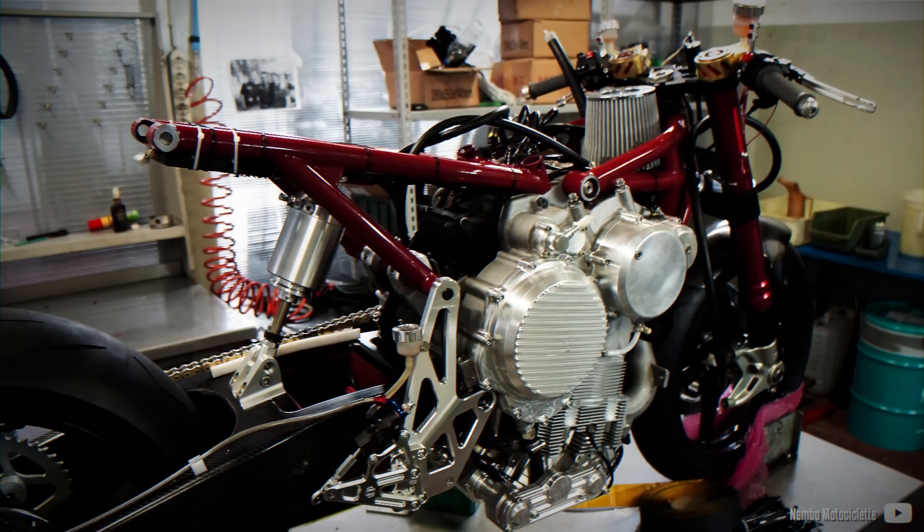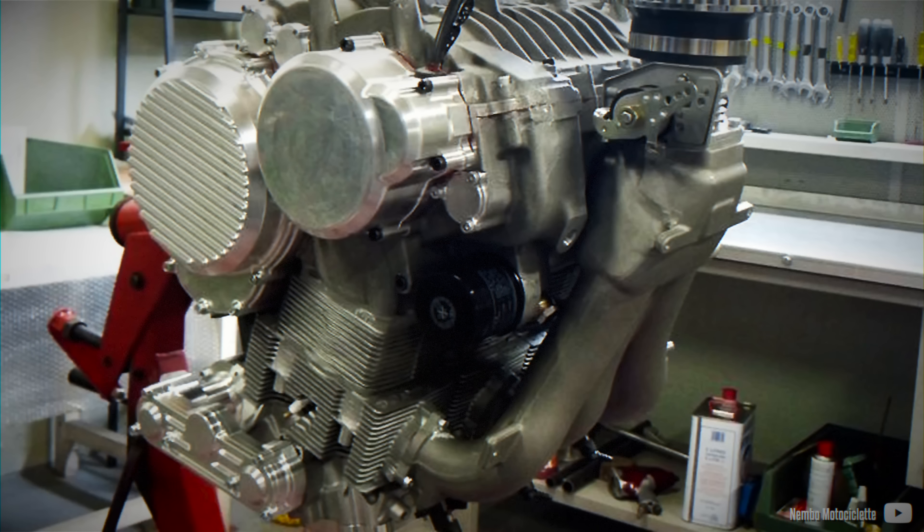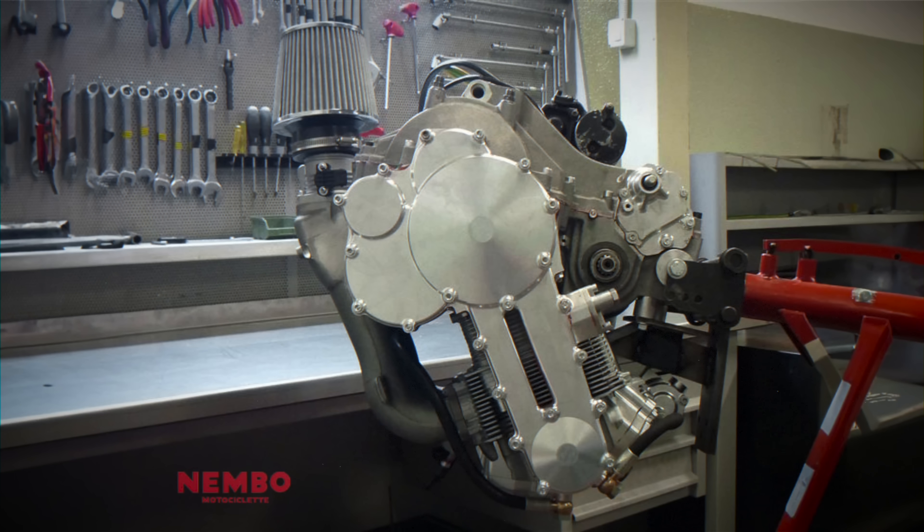Considering the dry weight of just 160kg, this engine is more than sufficient for this lightweight machine. Fundamentally, the engine is simple and employs an old-school type of cooling by air and oil. It is also unusually turned 180 degrees, with the intake at the front to benefit from the cool air coming towards the engine. With the exhaust routed to the rear, it keeps the hot parts away from the rider's legs without unpleasant effects of heating the rider's seat.